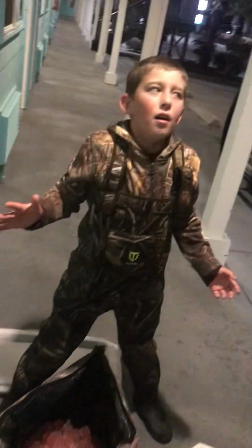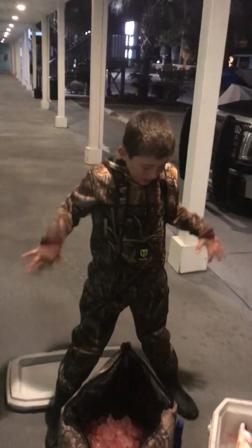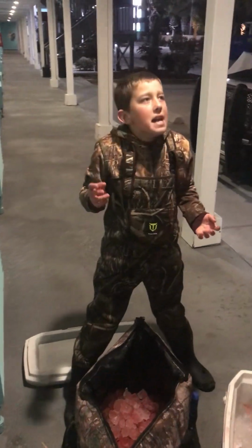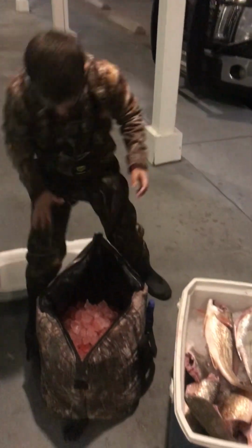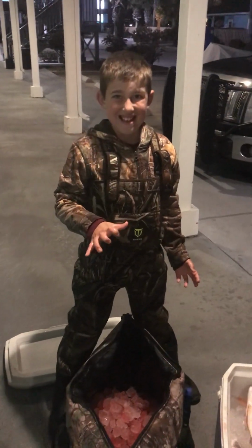Nope, we didn't. I thought we had at least our limit, but I guess we were one under on black drum. So we got nine good black drum. We thought we went over our limit. I think it was 9 or 10 black drum, so we were right at our limit. And then we had six redfish, which is our limit, and two speckled trout. Yeah.